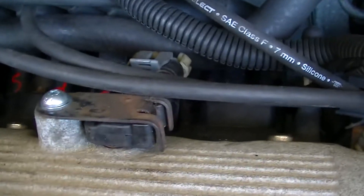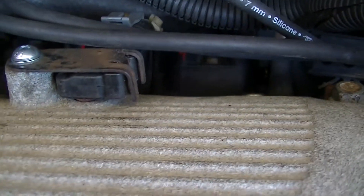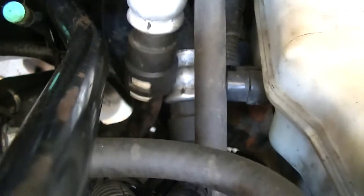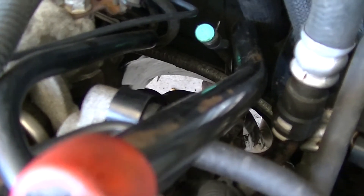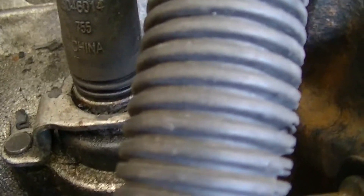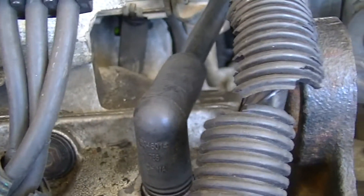I used the 3400 MAP sensor in place of the 3500 MAP sensor — that worked out pretty well. The big cobble job was where the EVAP plugs in on the 3500 motor — I literally just cut the sensor and sealed it up with RTV and put it in that hole. It's not pretty, but nobody can see it. Maybe someday I'd get a fancy powder-coated plate from Millsy Motorsports. The PCV valve has a new boot — that elbow plugs in just fine to the 3500, and the EVAP sealing is working well.